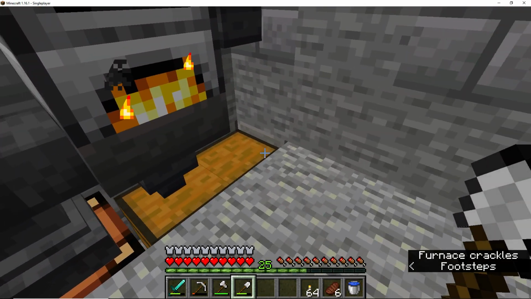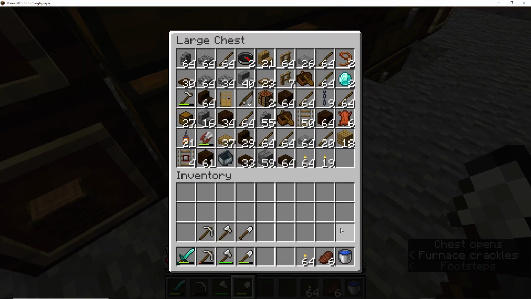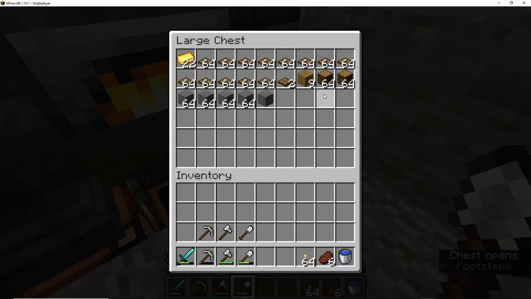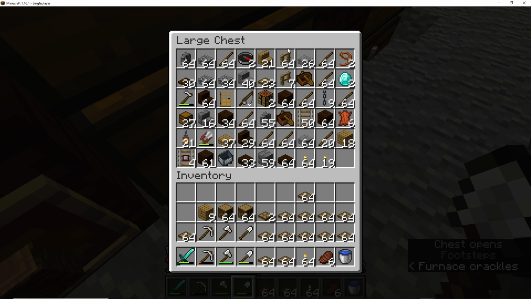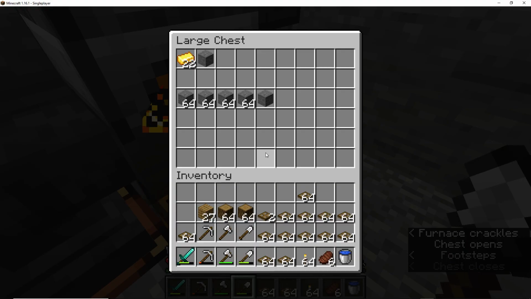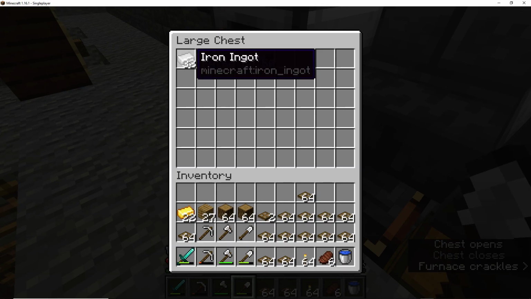Okay, I gathered some resources. Did some wood chopping and made some things. Let's go ahead and grab that oak out of here too. We may need it, we may not. We shall see. Let's go ahead and get that put up.